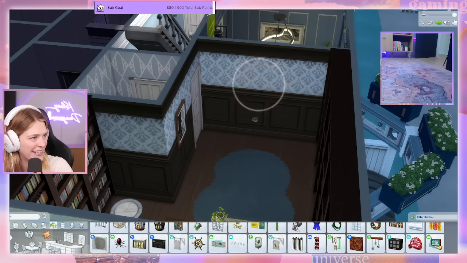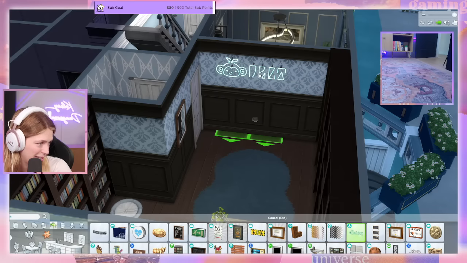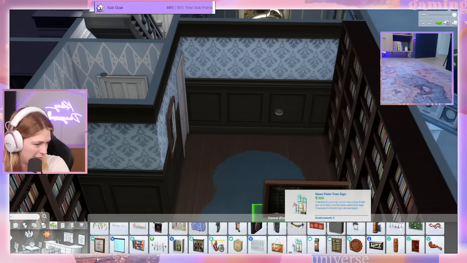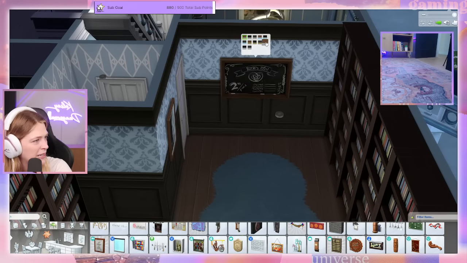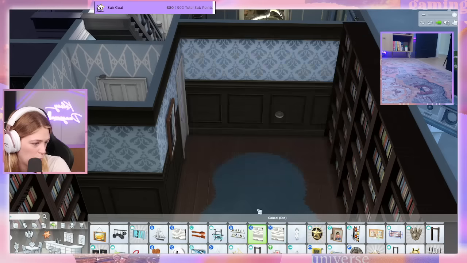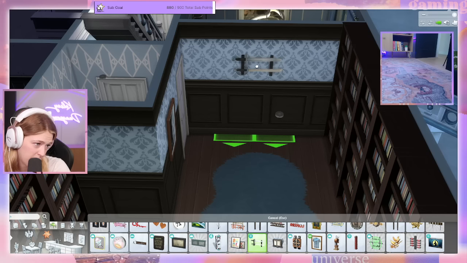No. Maybe we'll put, I don't know, art. Put neon signs. Put a menu, chalkboard. I don't hate the chalkboard. Like, you've been drawing ideas on here. But I wish it had something else looking like in the chalkboard. Oh God, these are so big. I forgot about how big those were. Little plate decor. Little sabers, you know? I don't know.